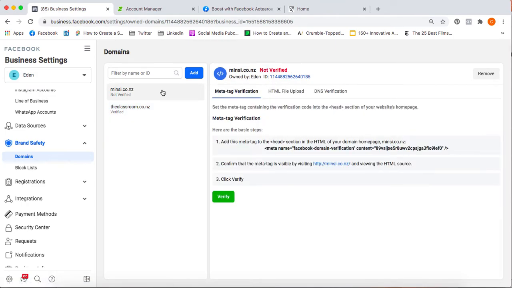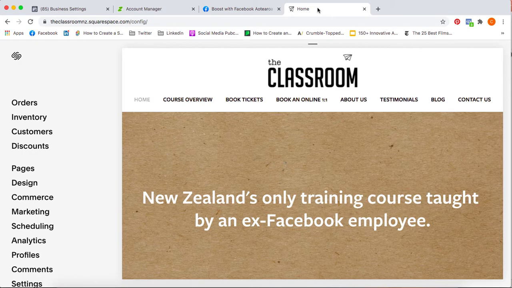The second way, which is also pretty simple, is this meta tag verification. So this involves copying this code and injecting that code into your website. So most of us who use templated websites will have a space where you can copy code into the HTML header. If you use something like WordPress, it's probably a plugin or something that you have to upload to a plugin.